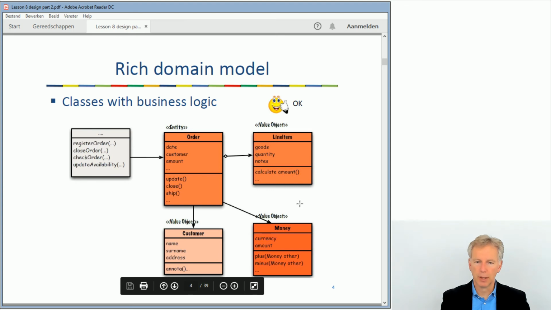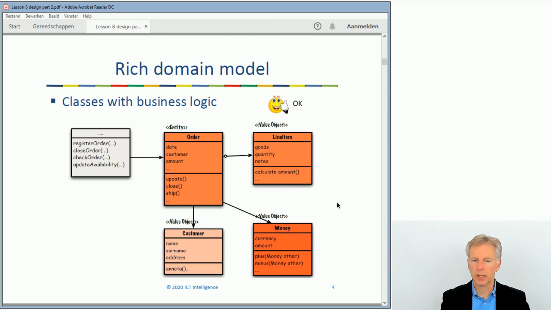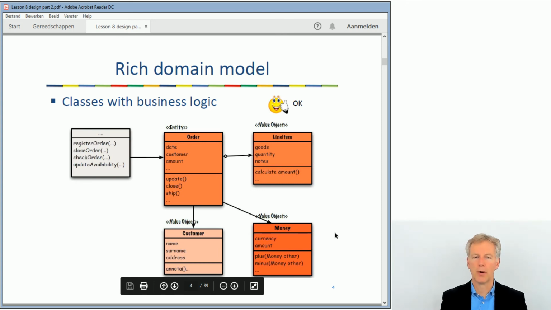So for example, there's an order that has line items, which has the method calculate amount. We have a money class, which has a currency and an amount, and you can add money and you can subtract money from it. That's logic in the money class.